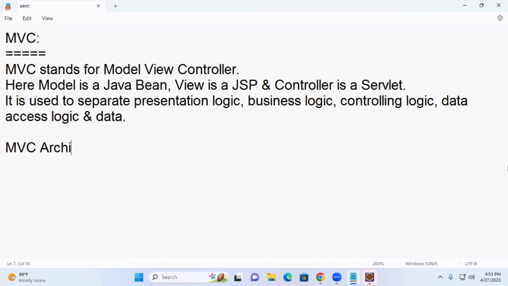Now, next heading: MVC architecture. Note on MVC architecture.